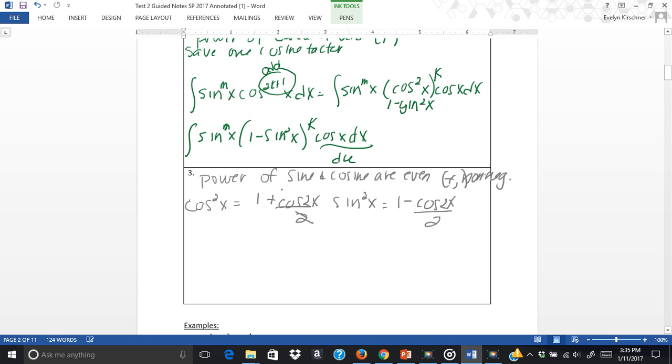And I may have to use this many times to convert it into odd powers of, what I want is odd powers of cosine. And then I can go back to number 2 that we did up here and solve it that way. So we may have to do it more than once. It doesn't matter, sine or cosine could be something in sine or cosine that's positive without the other one. We'll just integrate it that way, and we'll look at some examples to see how this works.